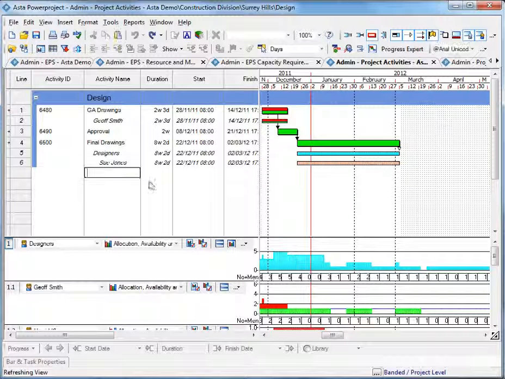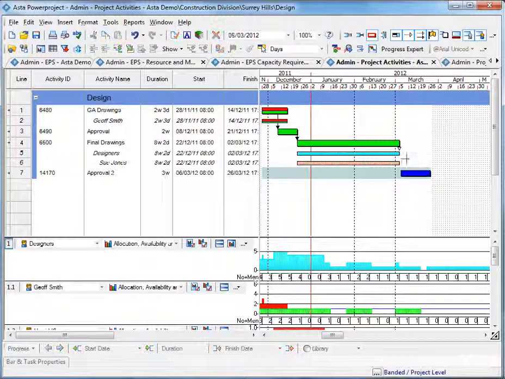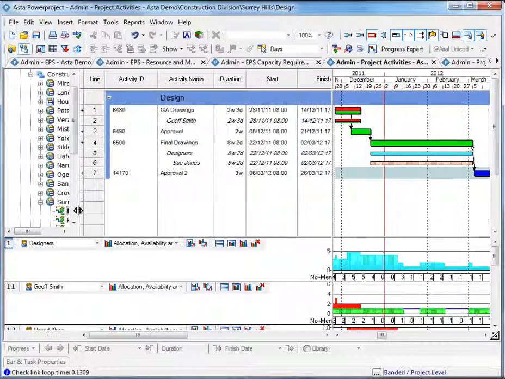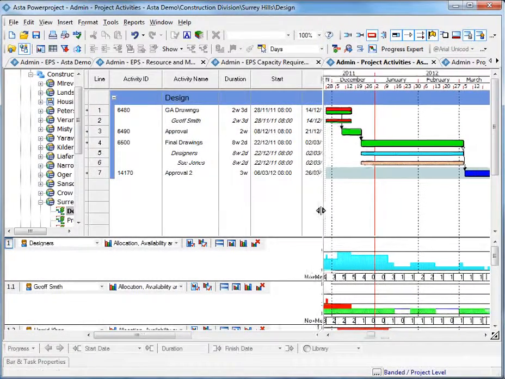unlimited amount of times. So if I was to create a new task here called approval 2, I could create my activity, link it to the finish of that task, and maybe attach a resource. So when I allocate a resource, that's very easy to do.